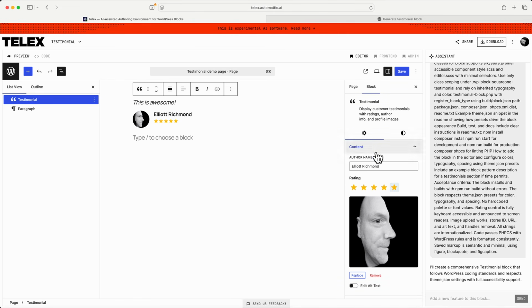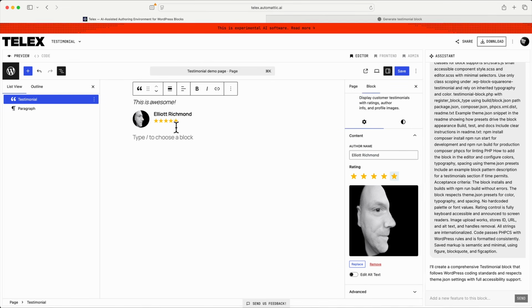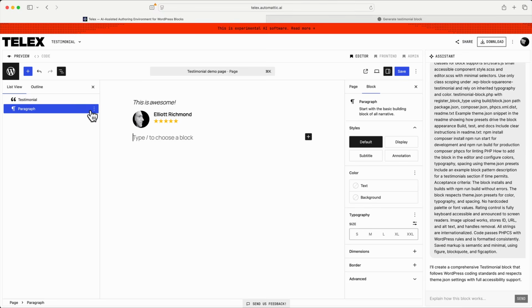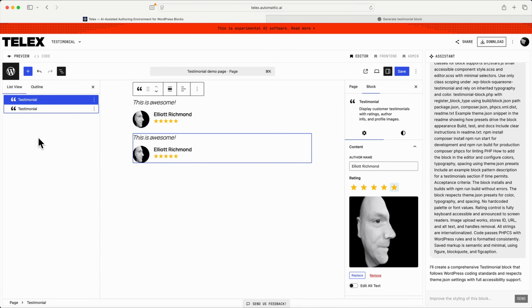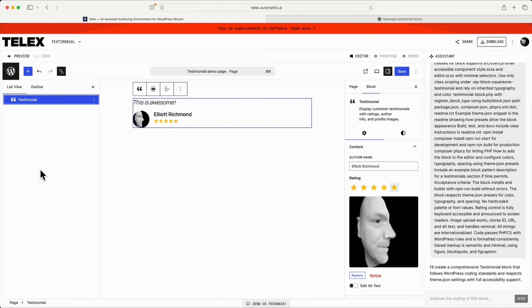Okay, and then if I want to add another one, okay, so this doesn't give me that option. So rather than be a repeatable field, which is fine, I didn't ask it to do that, I guess what I would do is just to add another, either duplicate that block and then I can add another testimonial, which is pretty cool. So that is neat.